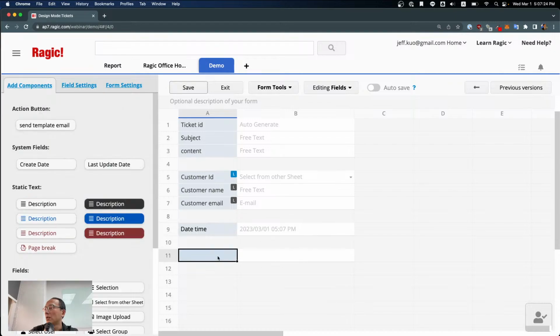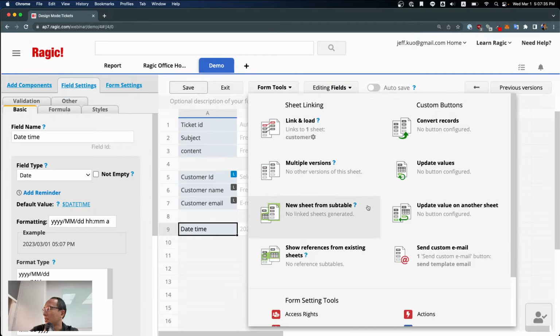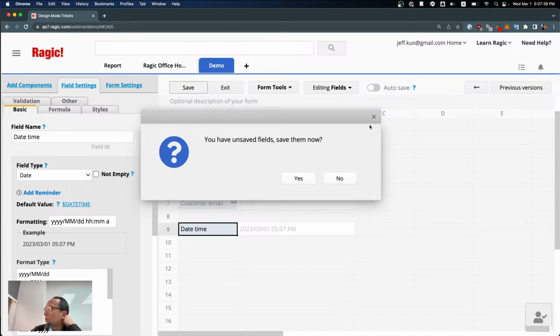So we can create another field, or we could probably just create a conditional formatting. Let's save this first.